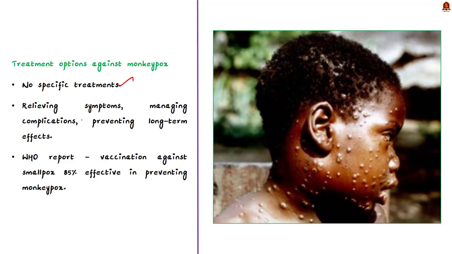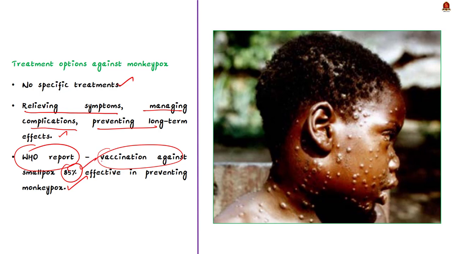Now let's see about the current prevention and treatment options against monkeypox. There are no specific treatments available for monkeypox. Clinical management includes relieving symptoms and managing complications. However, due to the genetic similarities of smallpox and monkeypox viruses, vaccines and antiviral agents used for the worldwide eradication of smallpox can also protect against monkeypox. The WHO report shows that the vaccination against smallpox is approximately 85% effective in preventing monkeypox. Also, studies are now being conducted to understand the effectiveness and feasibility of vaccination.